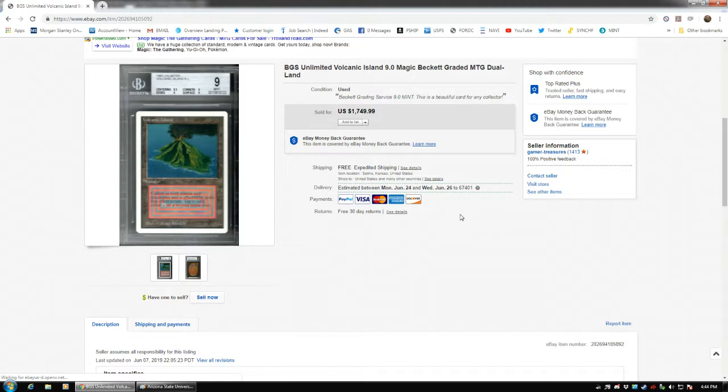Here's a big one. I got this as an investment slash speculation, maybe about six months ago, and I'm not gonna tell you what I paid for it, but I did make quite a bit of money on this one. Sold for, ended up taking a best offer, 1700 shipped, and it went global shipping.